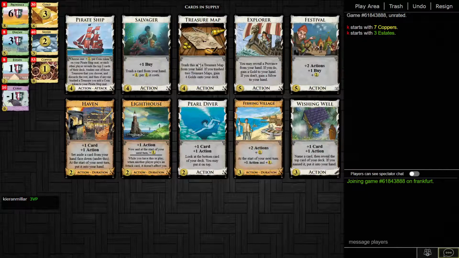This feels real bad. If I hit 5 early, like on turn 3 or 4, I'm probably just going to get an Explorer instead, and I'm going to ignore Treasure Map. In fact, I think Explorer sounds pretty good here. I'm not too worried about Pirate Ship. If it gets rid of my Coppers, that's helpful for me. So if my opponent wants to do that, then that's up to them. So I actually don't want Lighthouse.